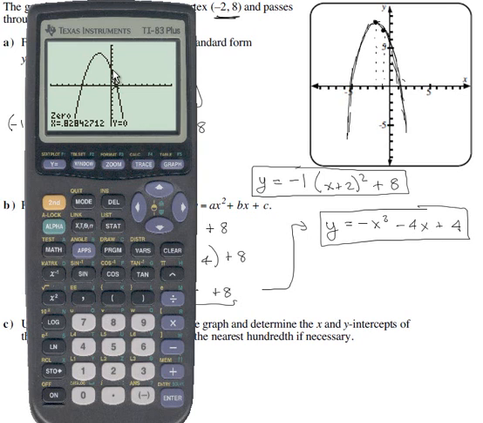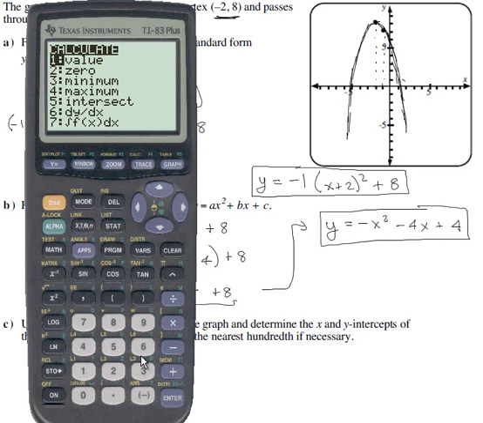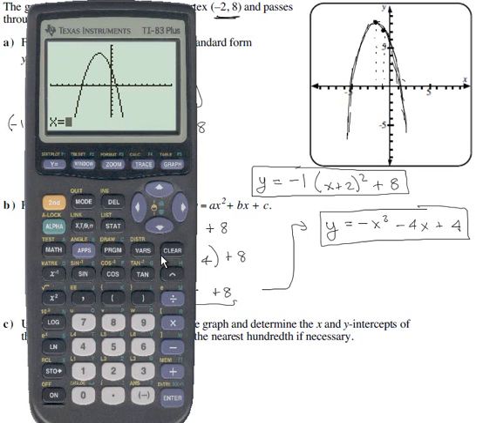The y-intercept is what happens when x is 0. You can do that with the formula just by saying if x is 0 here, then we get 0 minus 0 plus 4. y comes out to 4. You can do it on the calculator if you want to. You go second, calc, and then you pick value. And value just lets you plug in any x value that you want, right? So now it's saying, okay, what x do you want? You can put in 16 or whatever you like here. We're putting in 0 to find the y-intercept. It marks it on the graph, and sure enough, it tells us y is 4 when that happens.